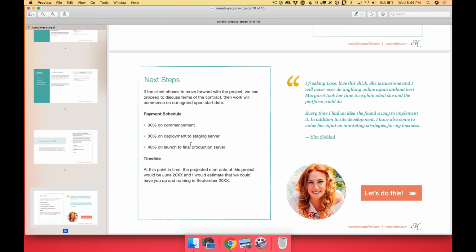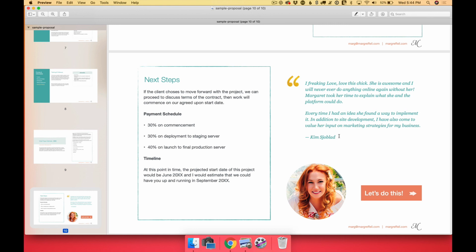But you want to make sure you lay out the payment schedule and any major timelines and or milestones that they are tied to. And then again, I know we talked about the timeline a little bit earlier, but if you do a little bit of math and add those dates together, then you can calculate approximately when you would be starting the project and finishing the project as well.